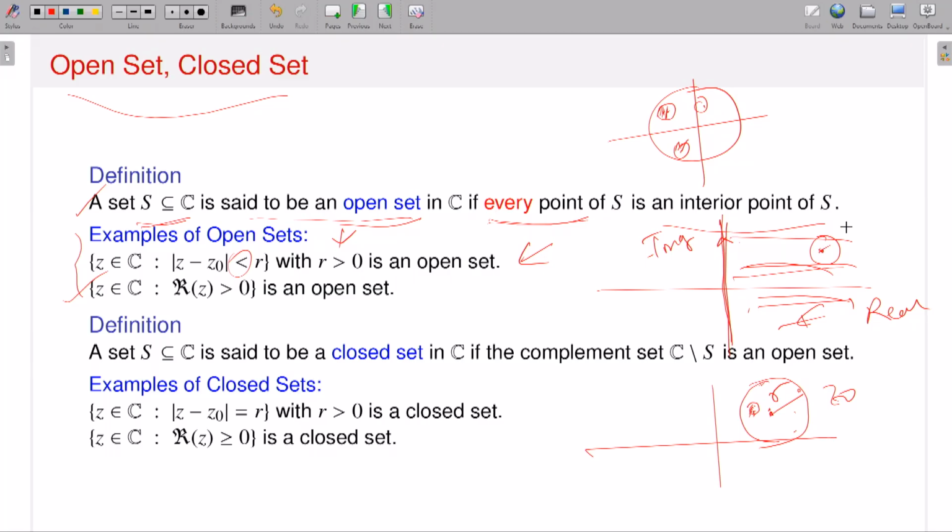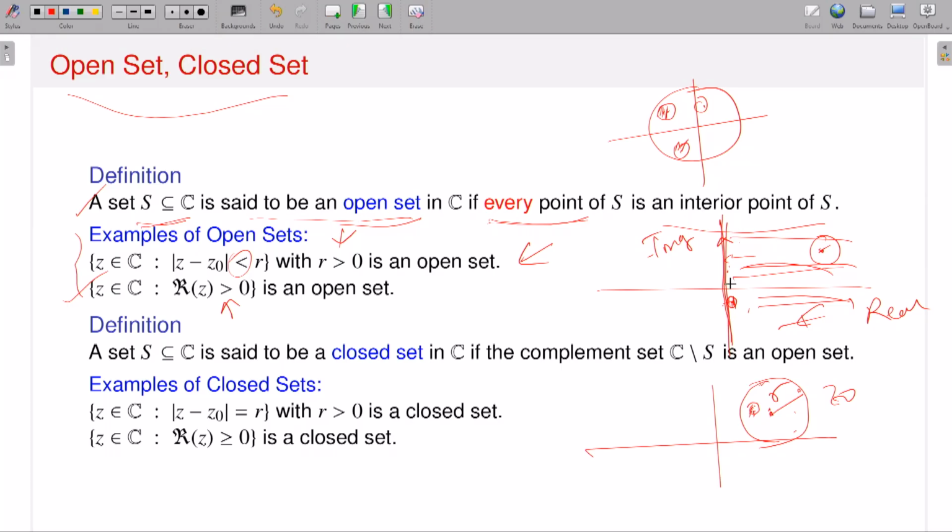The only problem we will face is if I come near to the imaginary axis. But you see, the imaginary axis is not included because the real part is strictly positive. So whatever point I take here, however close to the imaginary axis, there will always be a positive distance from that point to the imaginary axis. Once I have a positive distance, you can always find a small open ball with finite radius which is fully contained in that set. So therefore, this set is open.